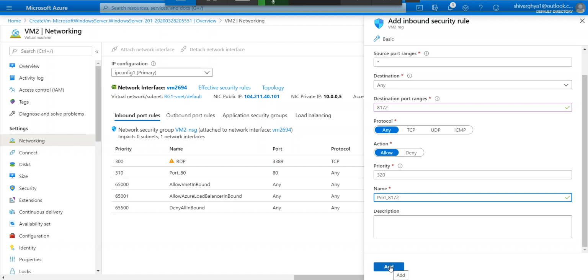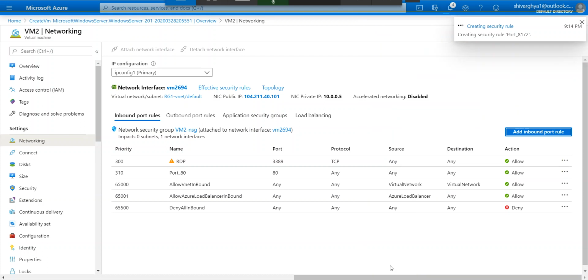Otherwise, Visual Studio will not be able to reach the web deployment service in the virtual machine when we do the publish. So this is also done.